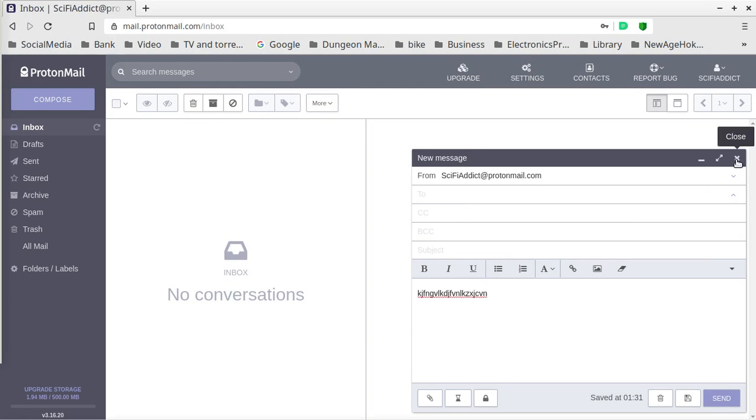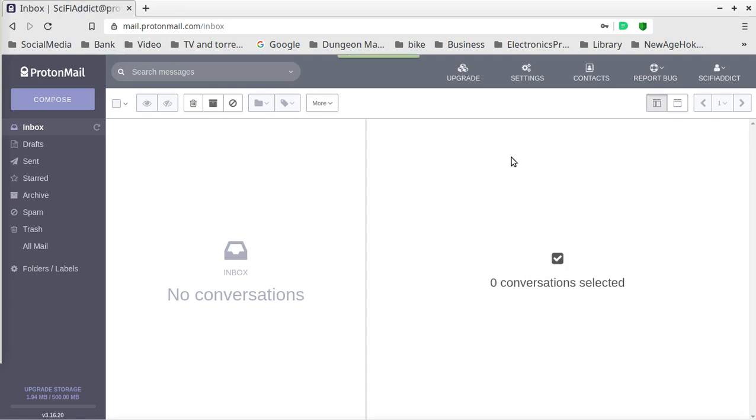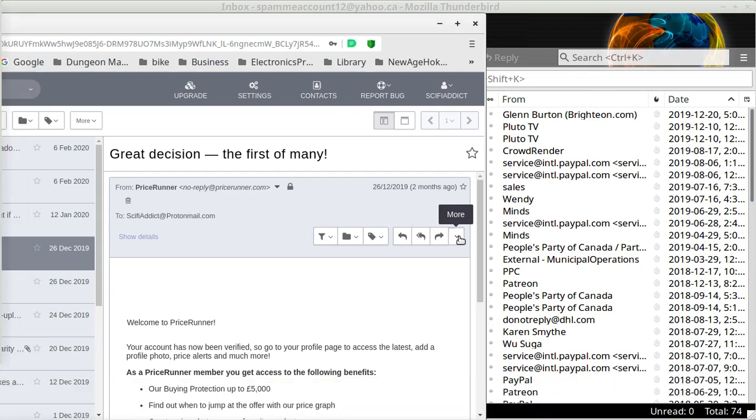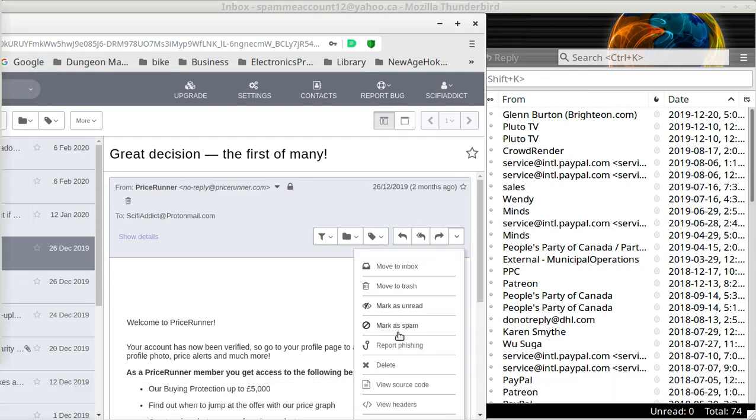And when you click on an email that already exists, you'll have several buttons to choose from. Okay, so I just went to my trash folder here to get one. So here's a spam email that I received from Price Runner. So all the options here are listed as icons. So I can come over here and I can click on this button for reply, or I can click on this button for reply all, and the next one's probably forward, which it is. And then there are other options here in the drop down. Move to inbox, move to trash, etc.